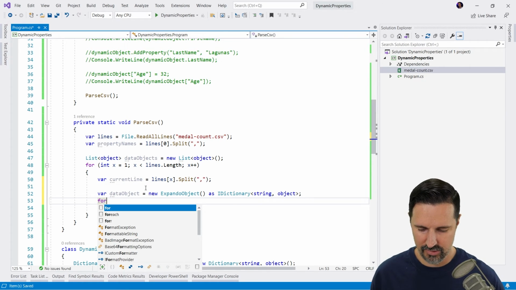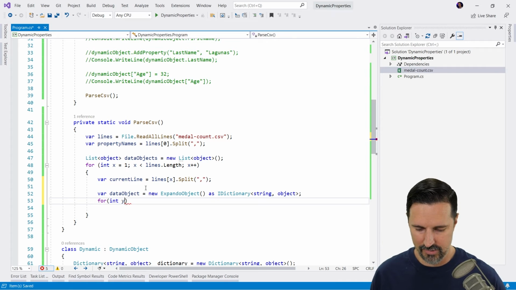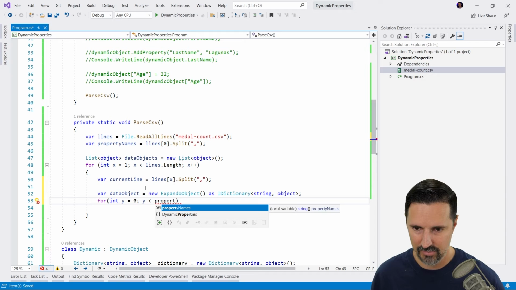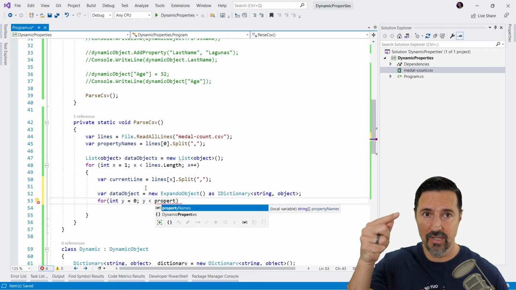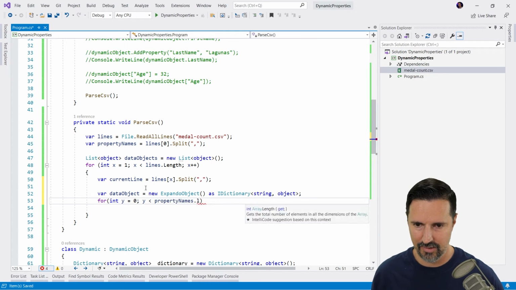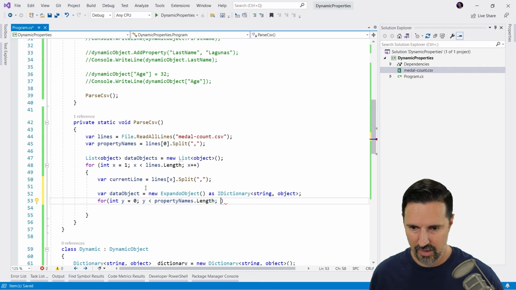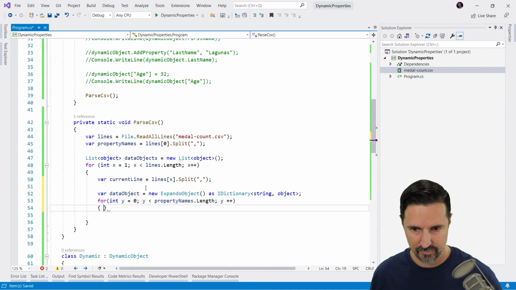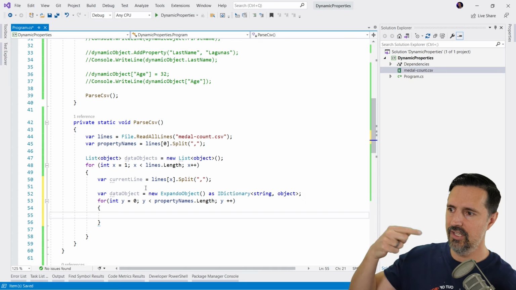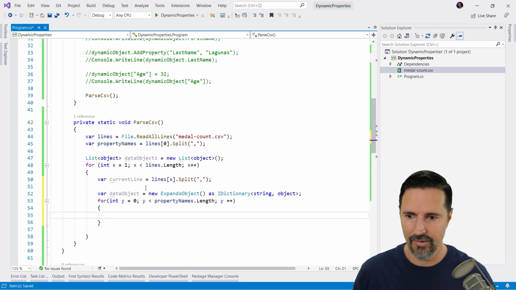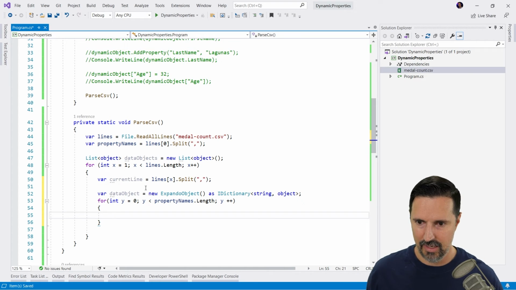Now we want to say, for int y equals 0, y is less than property names dot length, because for each object we need to loop through the property names, and then y plus plus. Now we're looping through each of those property names.